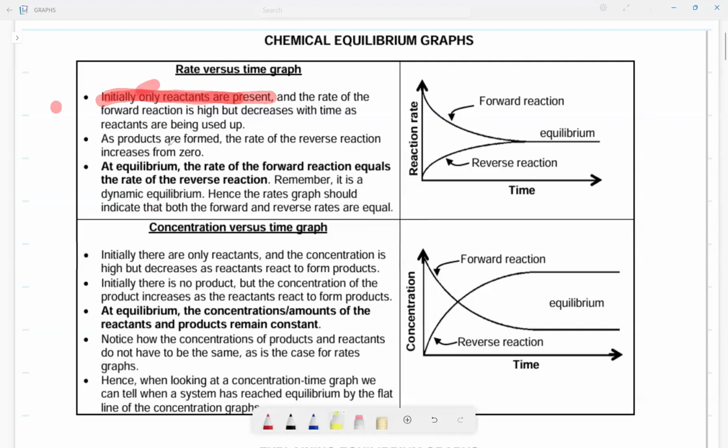And now, as the reaction starts, the rate is higher. Remember from reaction rates, as the reaction starts, the rate is higher, and the rate of the forward reaction is higher. Why is it the forward reaction more specifically? Because the forward reaction is the one where we use the reactants, then after using them, we form the products. Hence we are saying the forward reaction is favored right now.